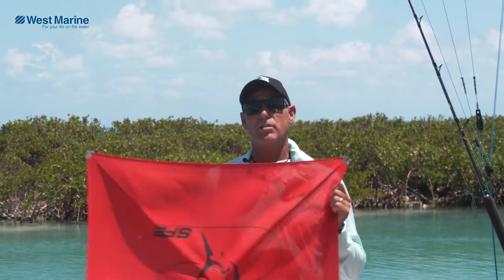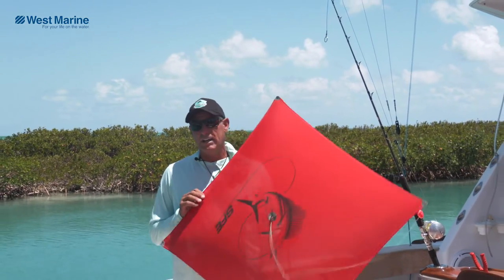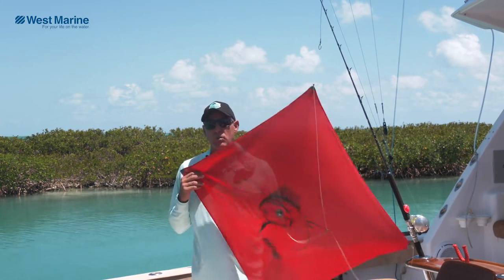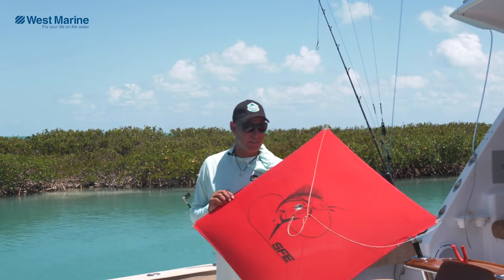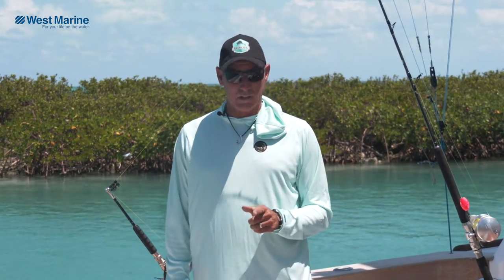You've bought all your kite tackle, you've flown your kites, and you had great success. Day's not over yet. When you get back to the dock, these kites need to be rinsed with fresh water. All day long they're getting salt — whether you feel it or not, salts are building into the material. Leave them stretched out, give them a fresh water rinse, and set them in the garage to air dry. You've had a great day sailfishing. Your kites are put away, rinsed, and drying. Then take a few extra minutes, take your leftover bait carefully and put it into a cage beside your boat so that when you're ready to go sailfishing next time, it's ready to go.